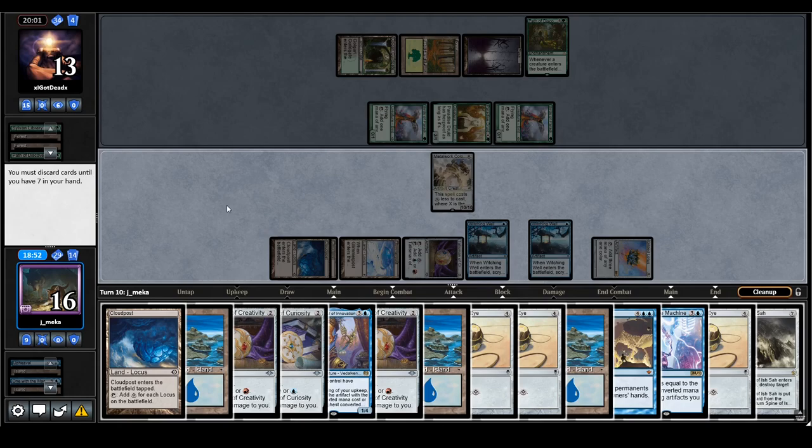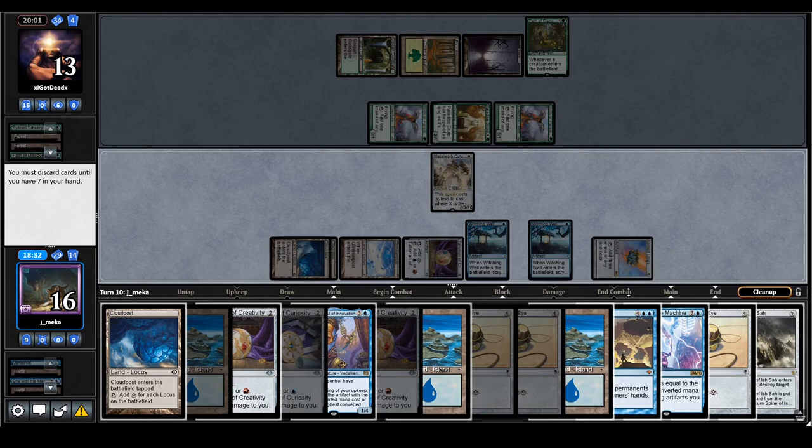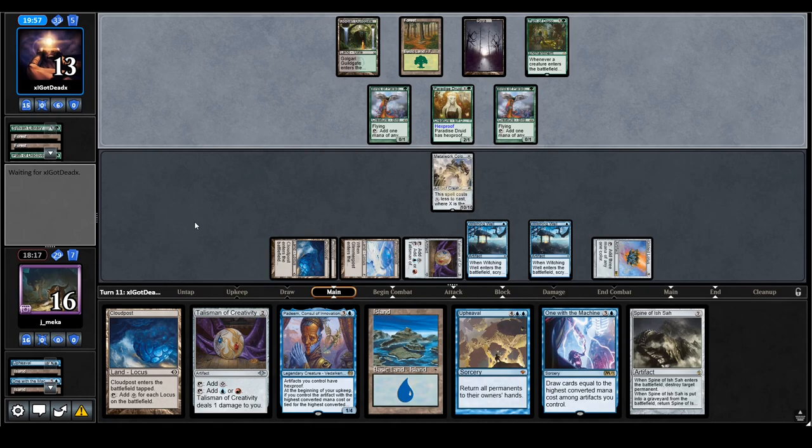I don't need this third Cloudpost, do I? I'm not really sure if I need it. Don't need all these Urza's Golems. Discard so many cards. Enough colored mana. Don't need any of these anymore. I might need this Cloudpost. I think I will just, I have a ton of mana.